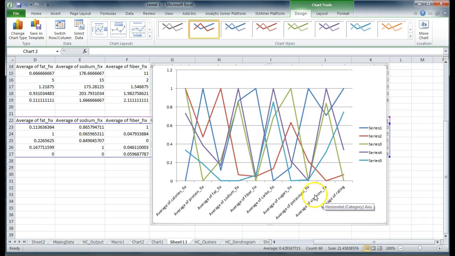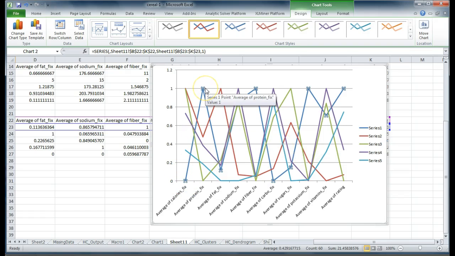So as we can quickly see, for example, series 1 consists of all cereals that have a fairly low calorie count, a very high protein, low fat, then again fairly high sodium, but then very high fiber, then low carbohydrates, etc. In contrast, we can look at series 5, which consists of cereals which have a fairly high calorie content, low proteins, high fat, and fairly low fiber. So this is in a way very different than cereal 1.